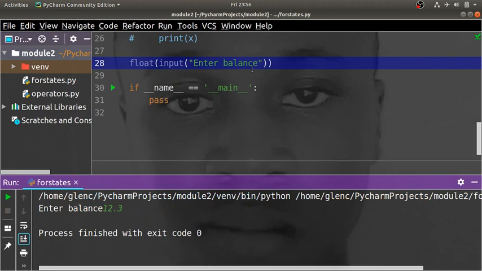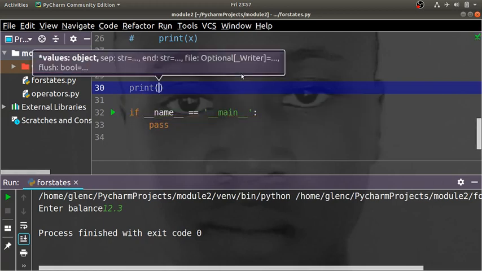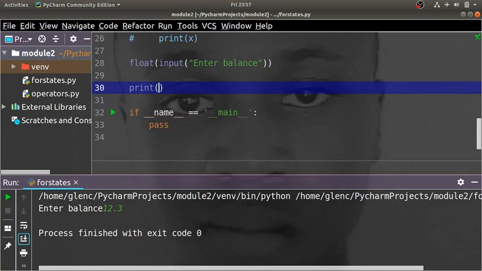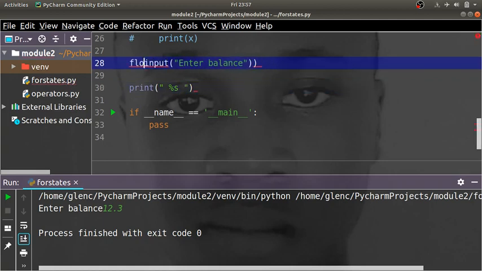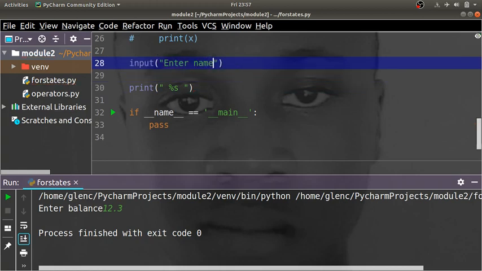So let's jump onto the format specifier in Python, then we'll be able to format these values we receive. So in our print statement, we can do a lot of things to the output here. So one thing that we need to know is we can use the general codes and put a percentage, as this is going to be representing the string that you're going to receive from the input. So we're going to be needing to change back our float here from a float into the original we had here. So we're going to say name, and we're going to be using a variable name to hold the value that's going to be input by the user.